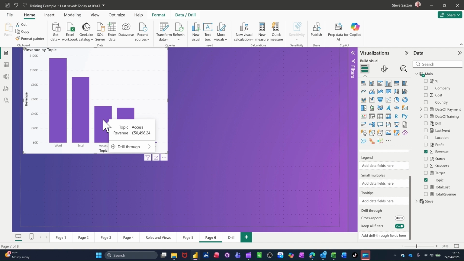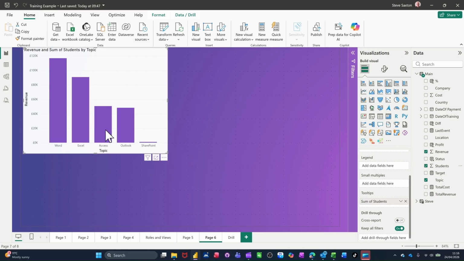Now, I want to add students into that. So what you do is you go and get students and you drag it into the tooltip area down here. So you've got tooltip there, look. If I drag students into there, that will be added in. If I let go of that and then hover over that again, that will be added in at the bottom there.